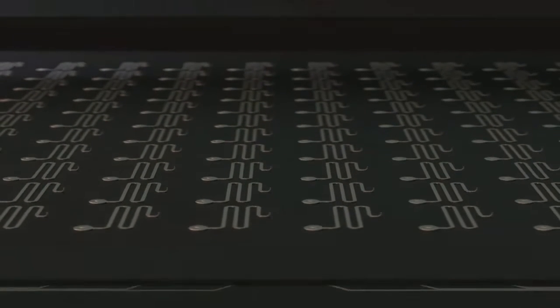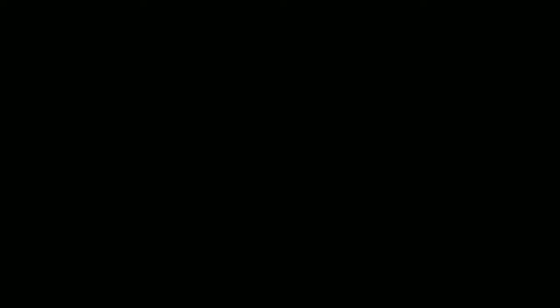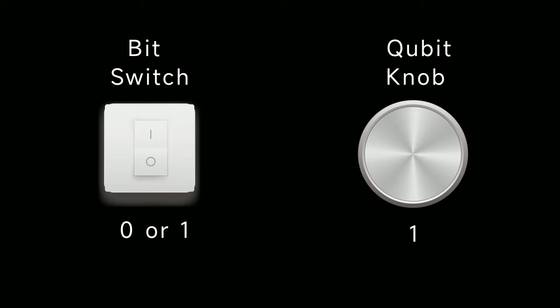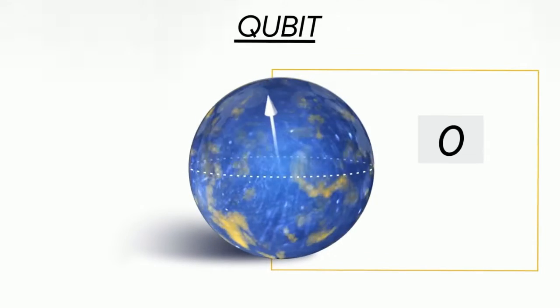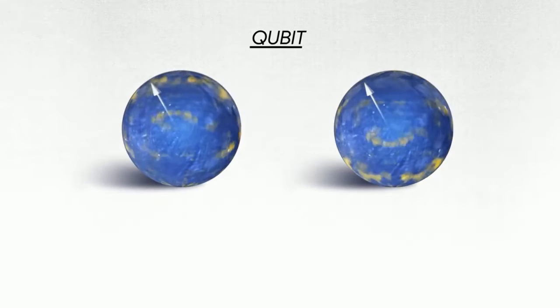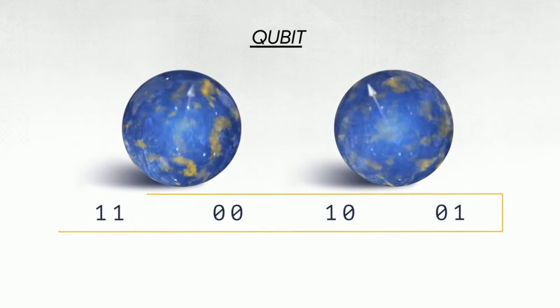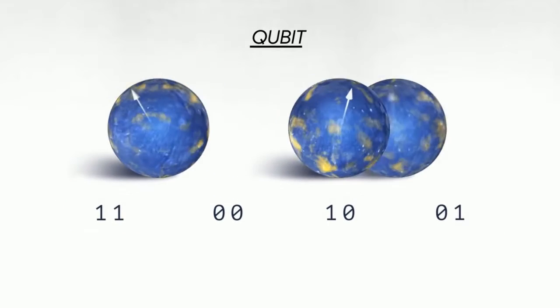Which one is more powerful? With the existing technology, it is very challenging to add a single effective qubit, while any improvement of the qubit means a significant jump in computing power. If one bit of a binary computer can be compared to a switch, which has only two states, on and off, then the qubit of a quantum computer can be compared to a knob, which is a superposition state between on and off, and has countless possibilities. Therefore, if we need to simply compare the computing power of two quantum computers, we can compare the number of the qubits, just by simple comparison of the qubits.